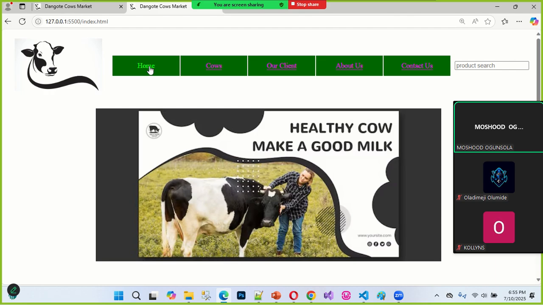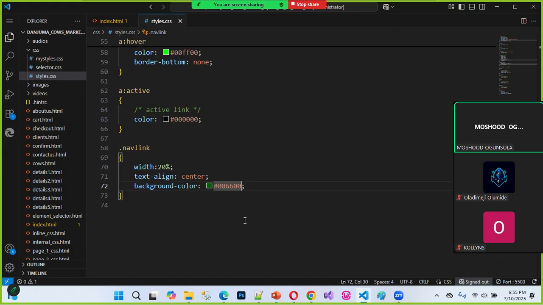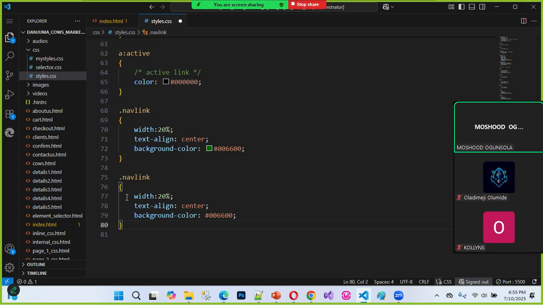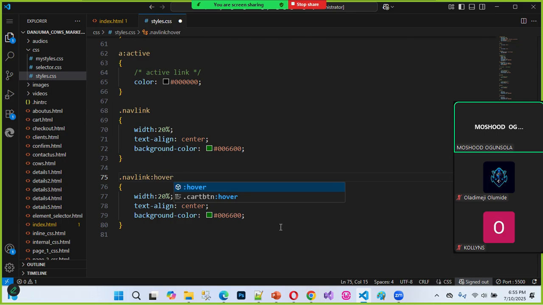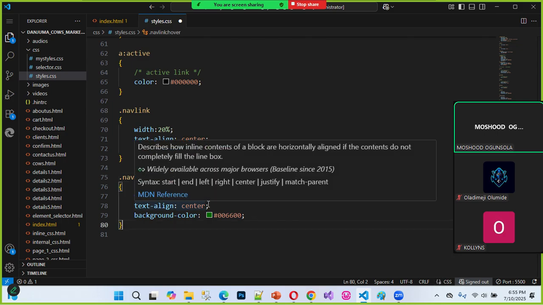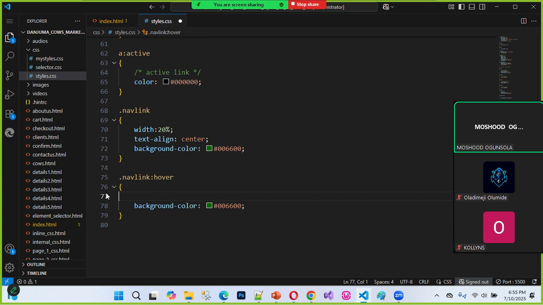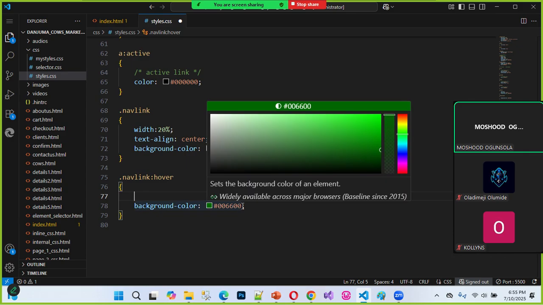So after the particular background color, I want something like a hover, so that this color can also change. So I can return back here and use the hover for that link. I'm going to apply the same hover rule we applied initially in the previous button. This time around, I don't need the width, I don't need center. I only need to change the background. The background is going to be white, and I'm still going to apply a border.